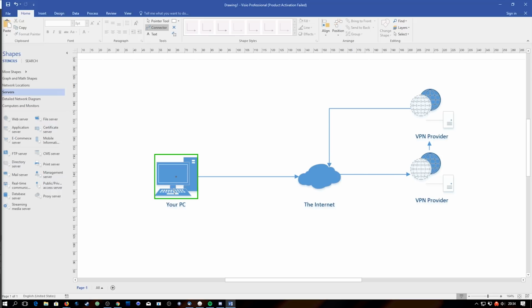And what essentially happens is your PC goes out to the internet and connects to a VPN server in, for example, Sweden. Then that data is encrypted and sent to a different server, which might be in the UK, which is where it looks as though your data resides. The benefit of this is your ISP, which is between you and the internet, can see you connect to this server, but then has no way of correlating that your data has then gone to the United Kingdom and then back out to the internet.